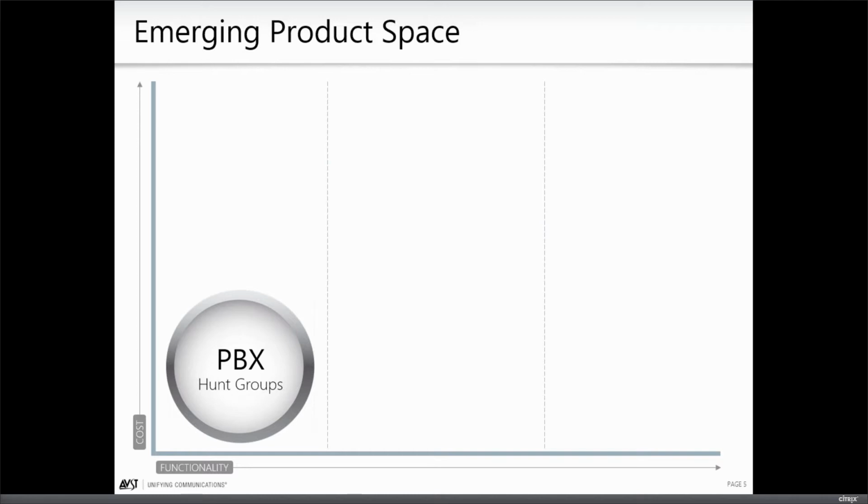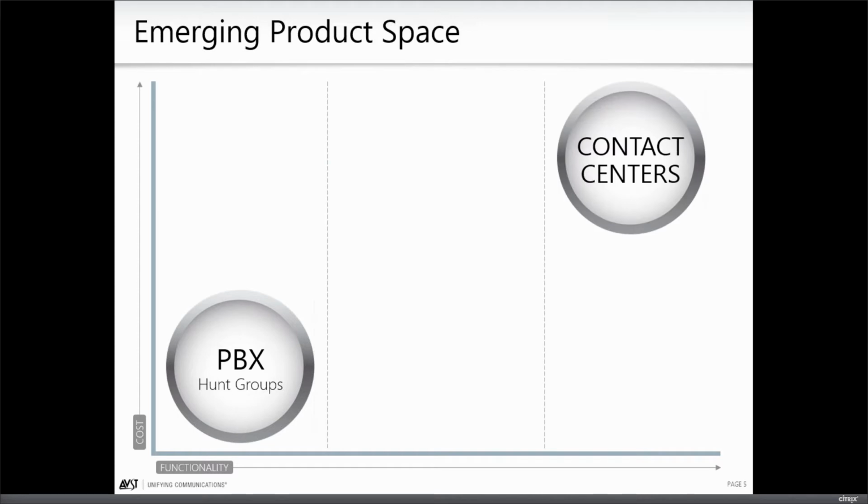And you find hunt groups in almost every facility for just simple groups of people that are taking the same kind of calls. At the other end of the spectrum, we have contact centers where we have lots of people, and we have process workers, 100 people doing the same job, and the goal in a contact center is to push those calls through as fast as you can. So, trim another 30 seconds off the call, another 10 seconds off the call. Productivity goes up there. It's the very, very tightly monitored kind of ACD functionality that you find. And most switches have that kind of functionality, and there are a lot of really good third-party products with that.